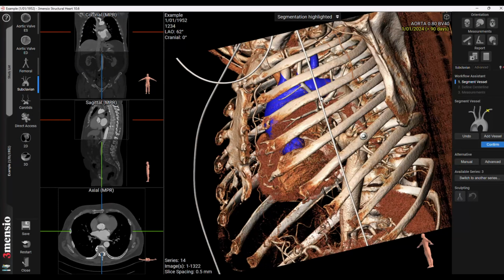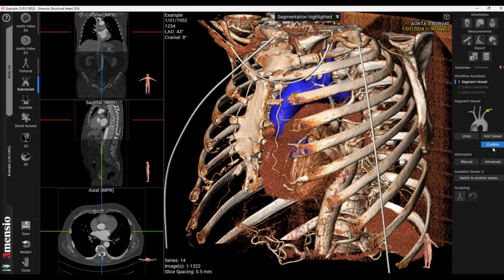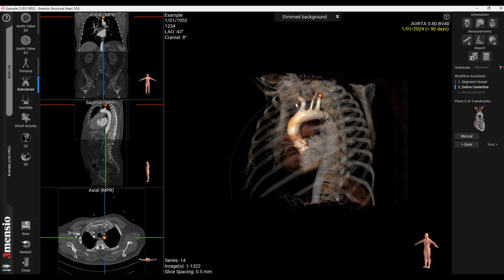Then select my ascending aorta, and we can see that we're still missing some of the vessels, and that's fine. We can just go confirm. Or you can also add the vessels in individually if you can see them. However, I'm going to show you another way to make it grow so that you don't have to spend all your time just trying to niggle out all the little vessels.